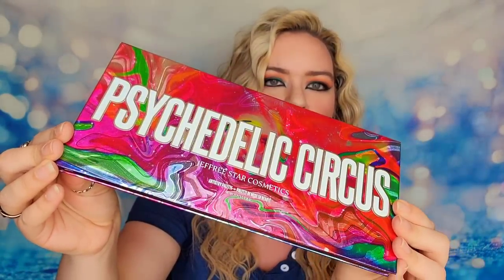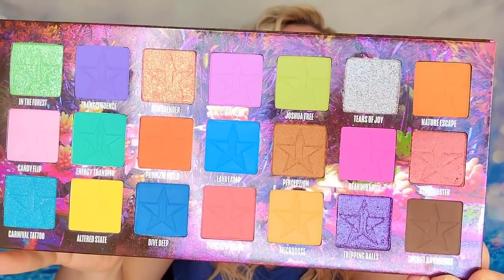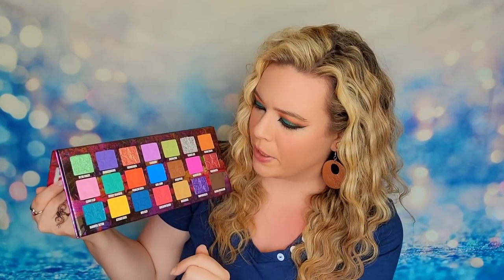I hope the palette looks like this. I've not seen this palette yet so I don't know what's inside, but I hope it's these purples, these reds. I hope there's green and a little bit of blue in here. I love this — just so beautiful. So much happening on the top, which is exactly Jeffree Star. What you see is absolutely what you are purchasing. So inside we do have a mirror, and look at all of these shadows. We've got the oranges, pinks, a little bit of blue and green, some purples. I love that the shimmers are also in that psychedelic range. I love this green shimmer up here. Oh, this is so beautiful.